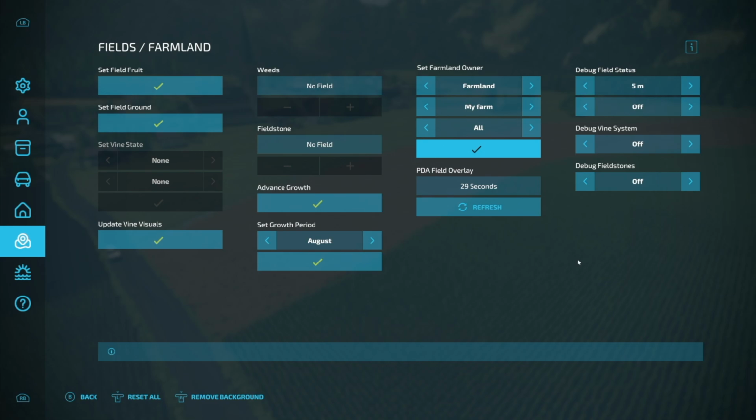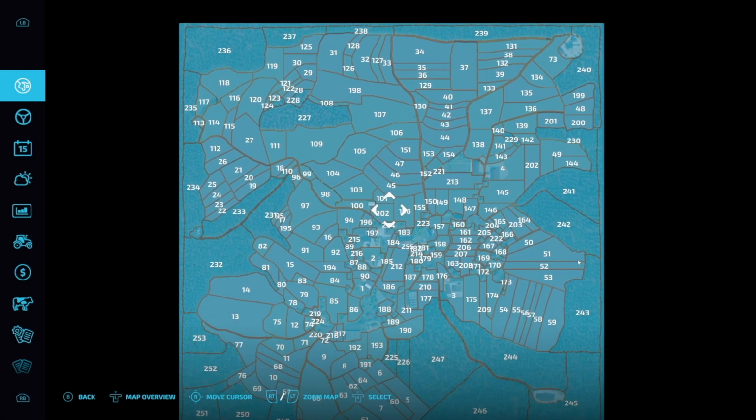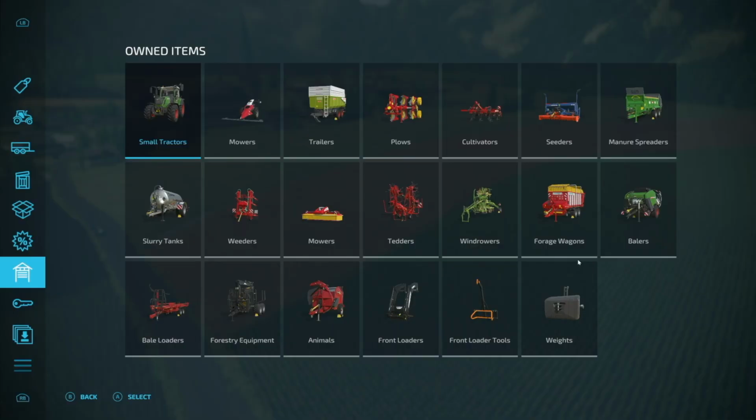NPC, my farm, click it. Hopefully it doesn't crash the game. Sometimes that does happen. There we go. No, the entire PDA is purchasable. Very cool. That's a big W right there.